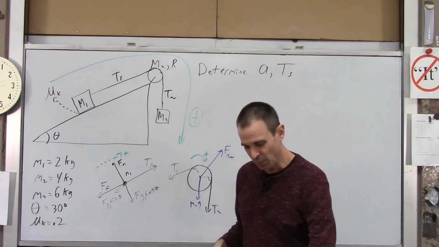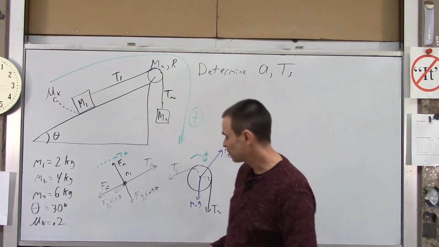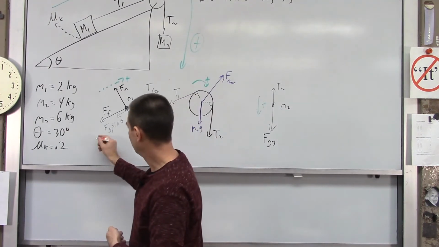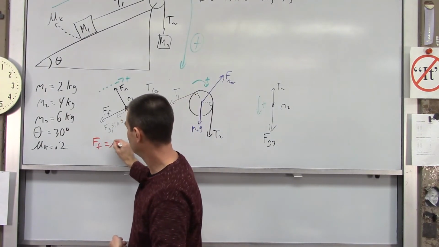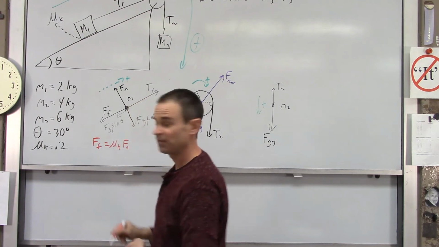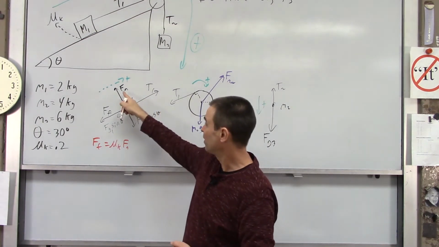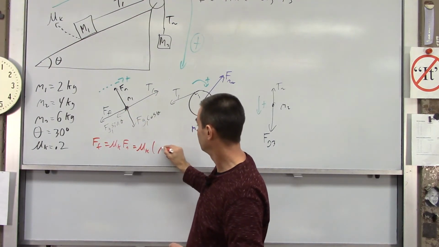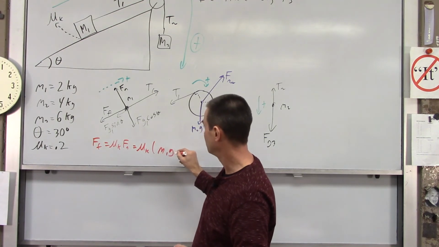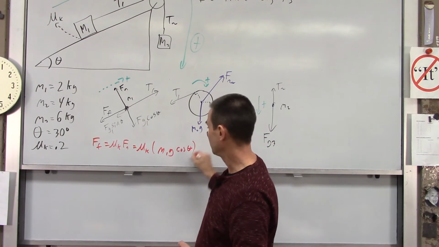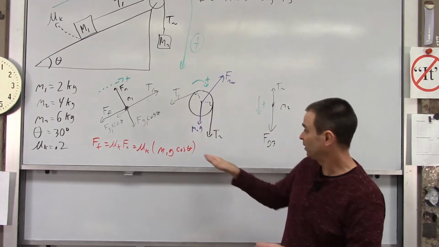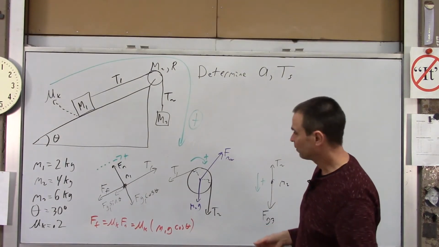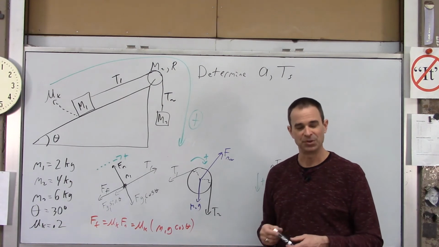And again, personally, I think this is probably the hardest part of the whole problem. Now, I will do one last thing down here on FBD number 1, the force of friction. How do we calculate that? This will be for my equation later. Force of friction is mu sub k times Fn, right? And in this problem, Fn is going to equal m1g cosine theta. So that's going to be friction, and that's going to end up going in an equation later. Then I'm going to write Newton's second law for each individual object.